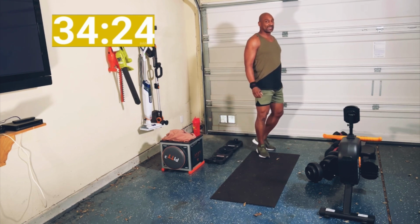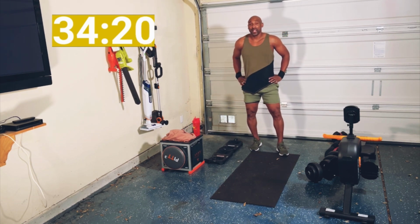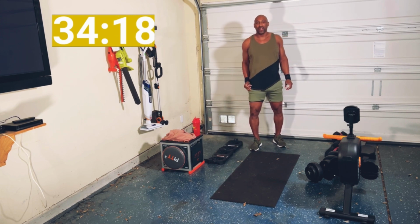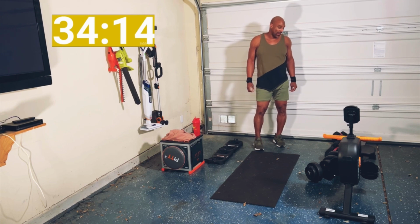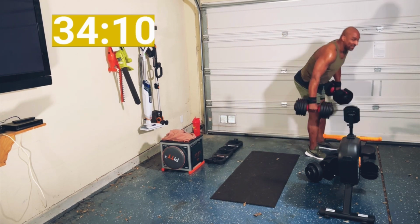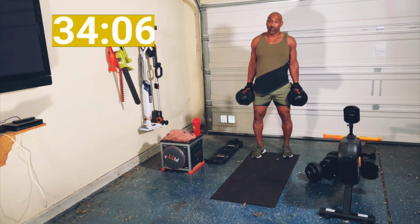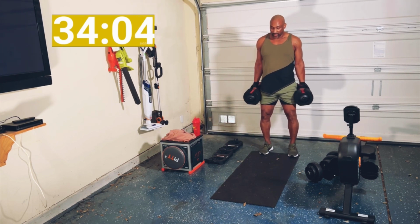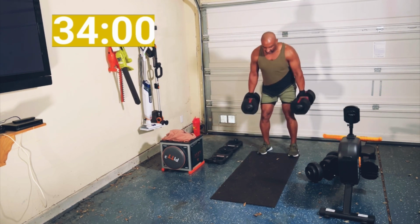So we start with this, we got six deadlifts. So about 5 more seconds. Like I said, it's not a timed rest, it's just enough to get the heart rate back to normal before we get back into it. All right, come back down. Make sure you bend your legs and be safe, pick up the heavier weights or pick up weights, period. Here we go. Six deadlifts. Six. Touch the ground each time.